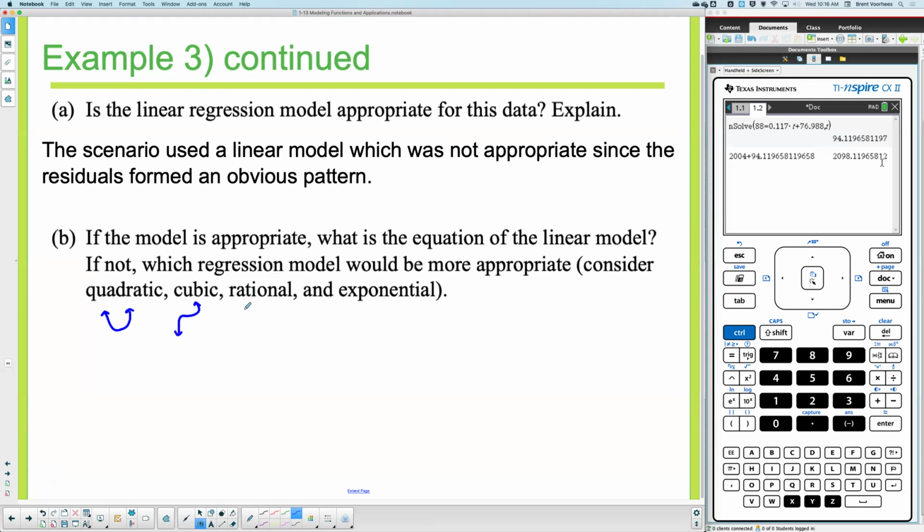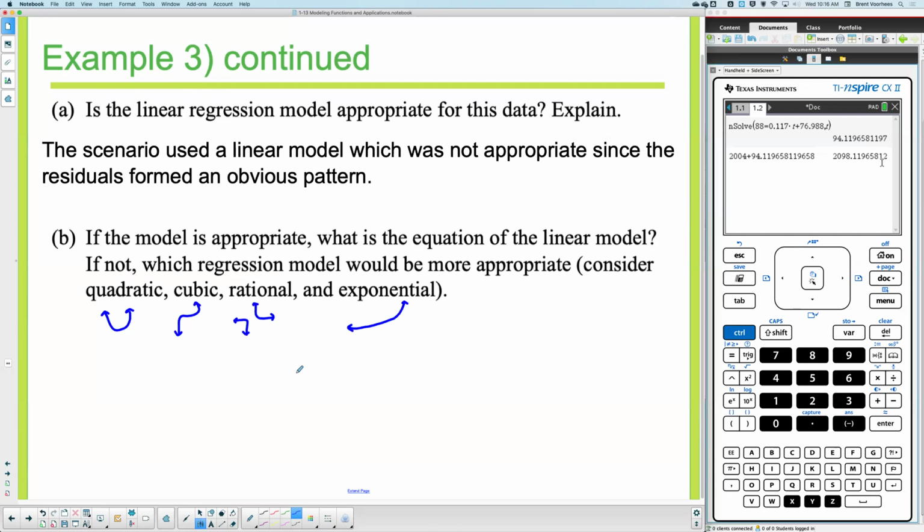A rational usually is two pieces. Giovanni, what kind of shapes does a rational usually look like? Not V's, that's absolute value. Asif's got it, yeah. Not S curves, I call them C curves. It usually looks like C curves. Some people call them L's. And exponential. Exponential looks like an airplane taking off.